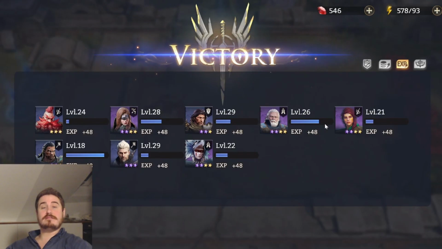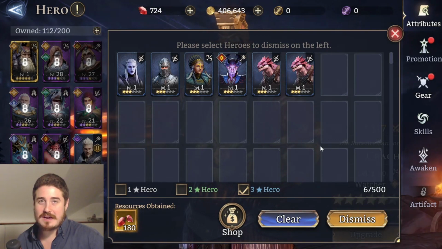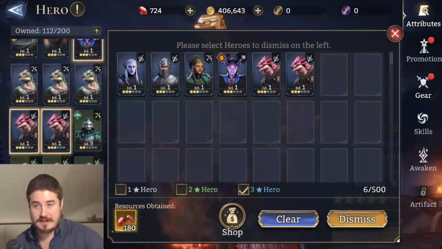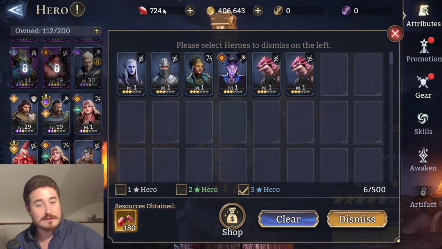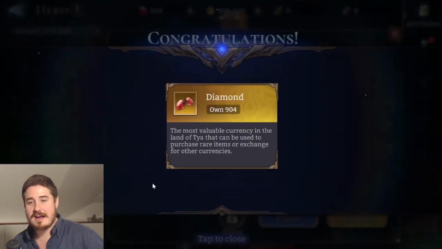That was level 12. All right, this is going to be a good one. We've been waiting for it. So we've done a lot more of the hero's quests, and we have some of our leftover rares. This is not all of them. There's plenty more that I'm not dismissing, but going for the bare minimum here. So this will get us 180, which gets like 904, just above the 880 that we need. So let's dismiss those guys.